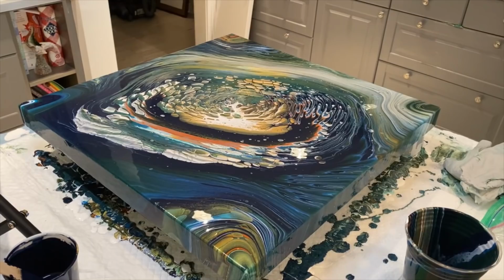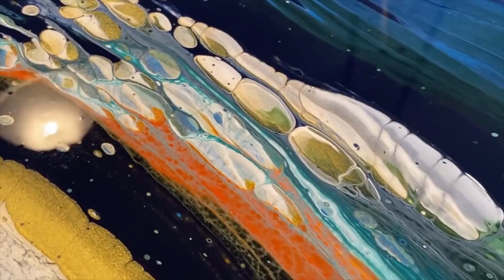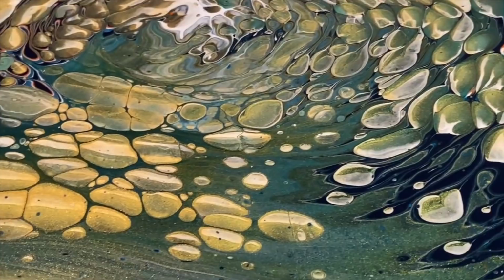So here it is. I really like that Nickel Azo Gold. It's beautiful against the Payne's Gray. So I just don't even know. This is just so pretty. So I got some of the bolder cells, stripey cells that I get.